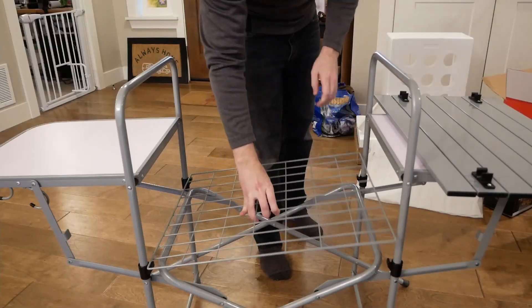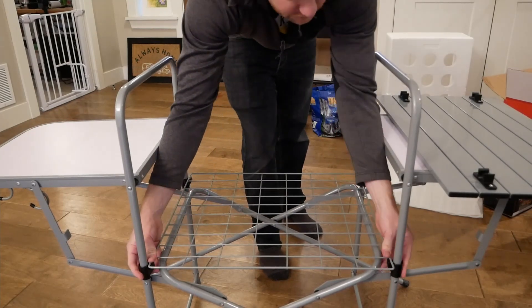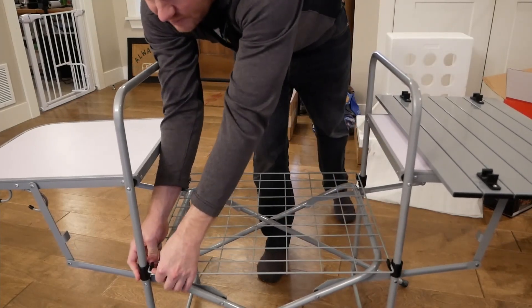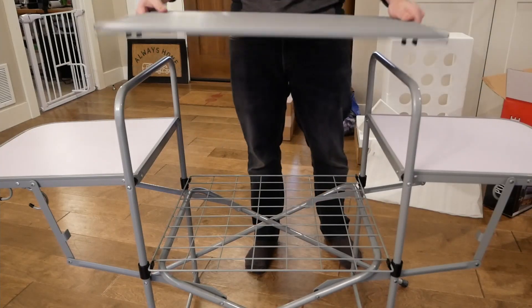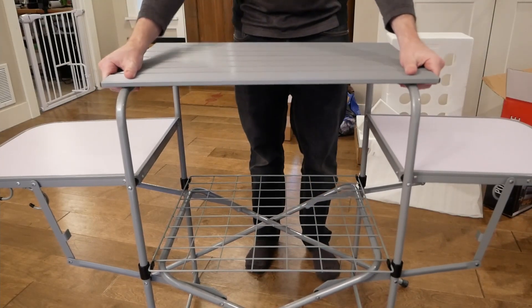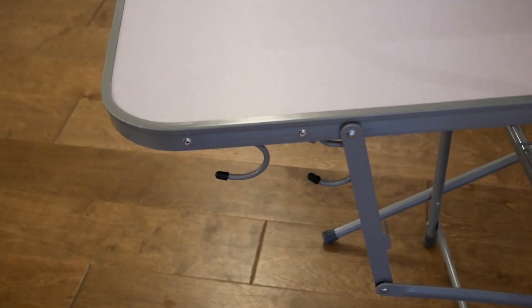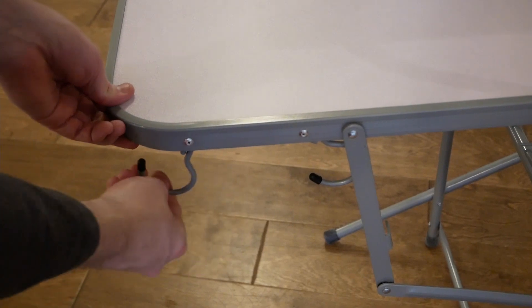At this point you'll want to install the lower rack, which to be honest is pretty light gauge wire and really only suitable for things without much mass. Finally, snap on the heavier gauge aluminum top. If you're moving quick, total setup time should be under 30 seconds — very nice.